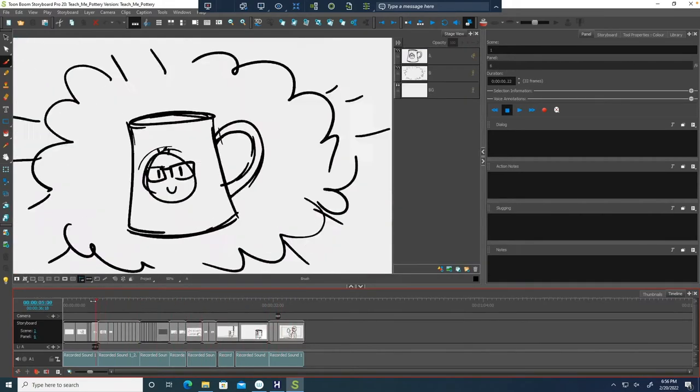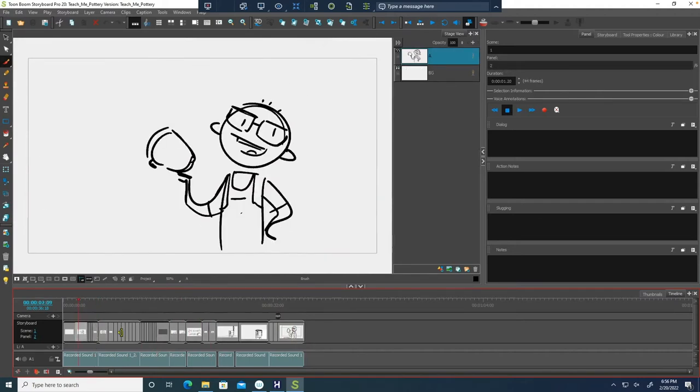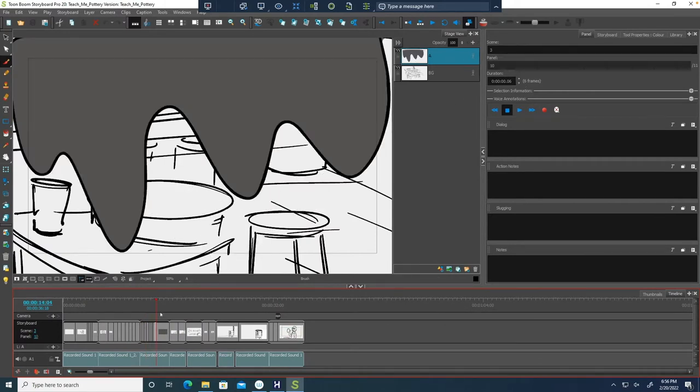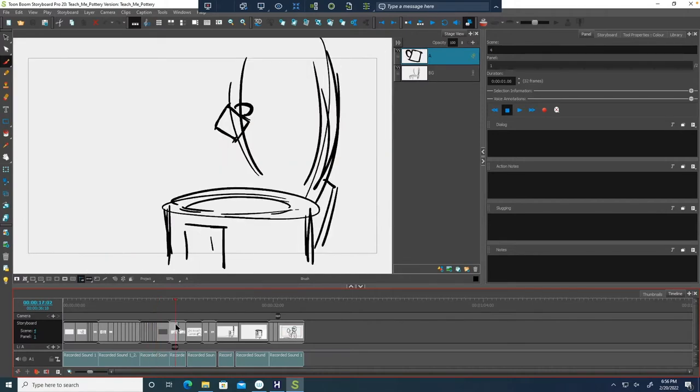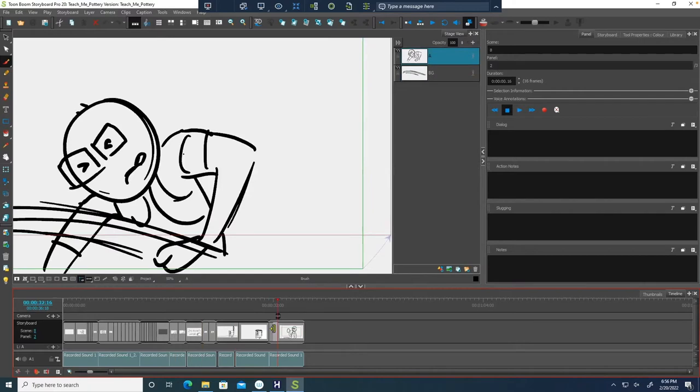Now, I've got my audio tracks. I've got everything numbered properly. I'm just going to double check in the panels menu to make sure that this is scene 3, because this is the 3rd. Here's the 4th, the 5th, 6, 7, 8, and so on. I just want to make sure that everything matches properly, because what I need to do is take this into Harmony.